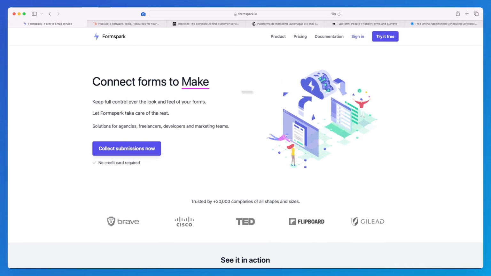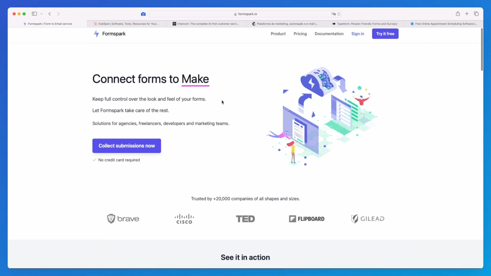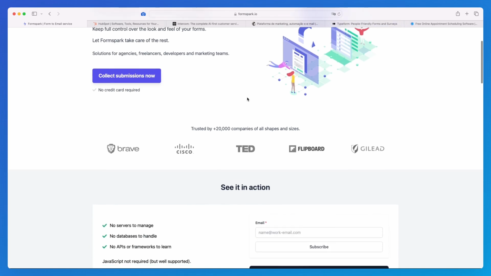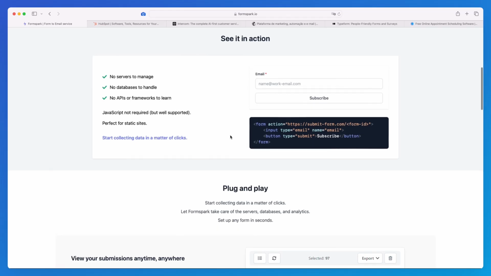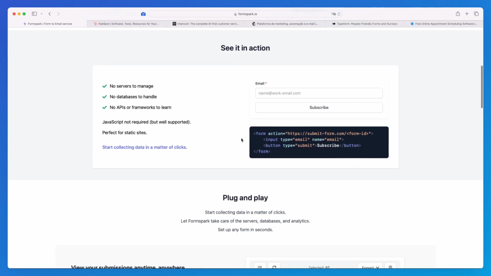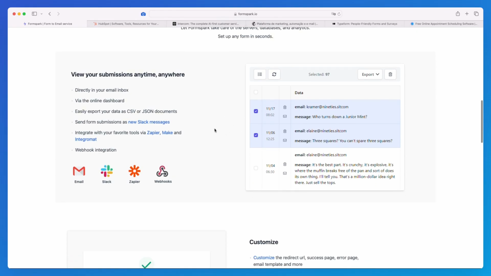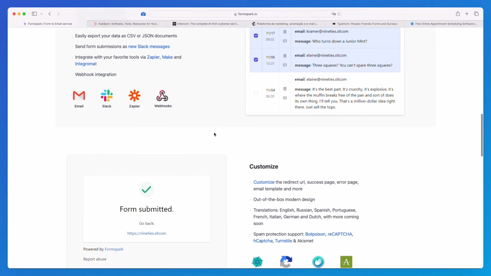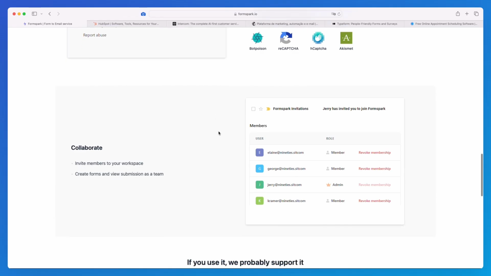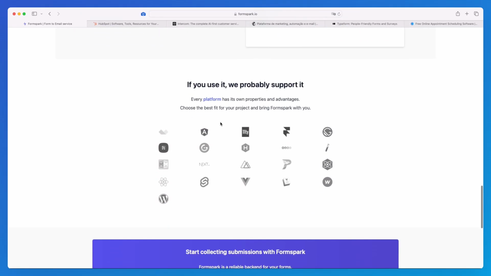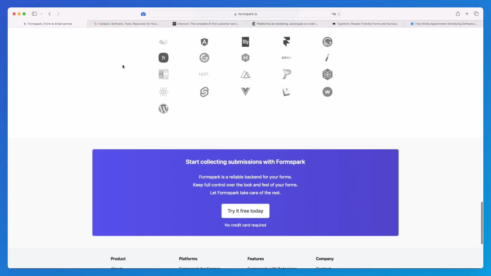So I want to give you a brief rundown of these tools, starting from FormSpark, which is your most classic form tool. So as you can see, you can connect forms with all sorts of different softwares, including Framer. And this is a very solid solution for most people out there in order to create and connect forms to a Framer site. So this is going to be your go-to tool when it comes to forms, as it allows you to have a high-level picture of all of the new inquiries, and it's also very customizable, so very easy to use both for yourself and in teams. So this is going to be a great solution.